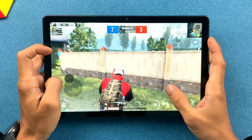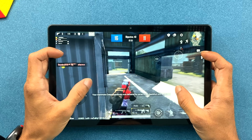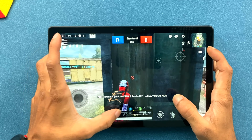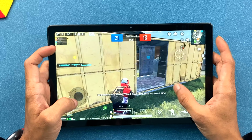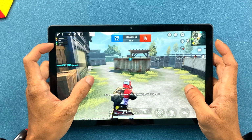The gameplay is smooth, I would say, considering it's a 3GB tab. The game is not lagging at all at this time. The sensitivity is also good, as you can see. I'm playing the game for almost 4 minutes now. If you take a look at the screen, it is sensitive, and I must say, even if the graphic settings are not on the higher side, sensitivity is definitely good, and gameplay is smooth.